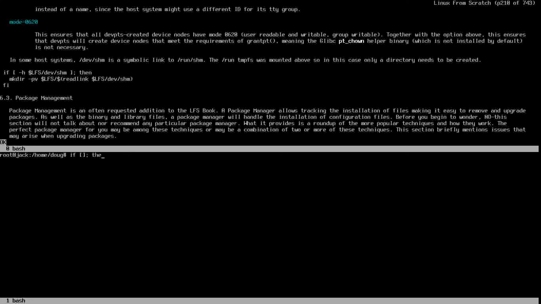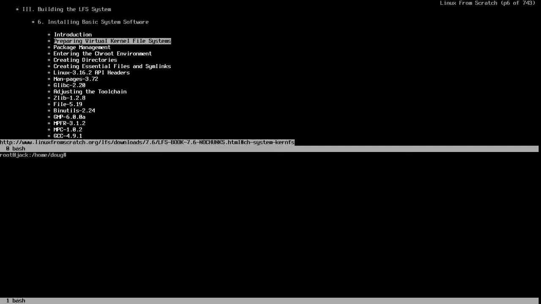If the $LFS dev shm link exists, then make directory parent verbose $LFS, read link $LFS dev shm. Nothing happened, so I think we're okay.